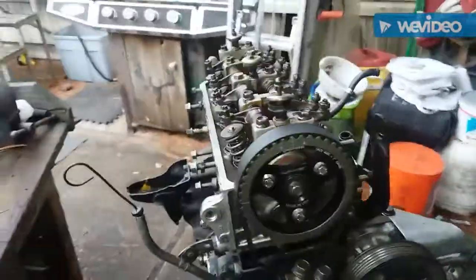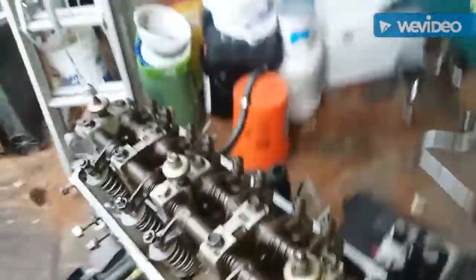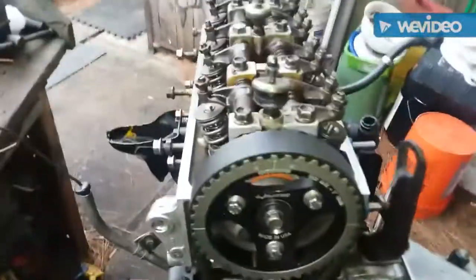All right, once you get your tensioner tightened up, we're going to start with the valve lash. Rotate it to top dead center. And when you do your valve lash, it goes like your firing order: 1, 3, 4, and 2, at a quarter of a turn on each rotation. So I'm at top dead center.